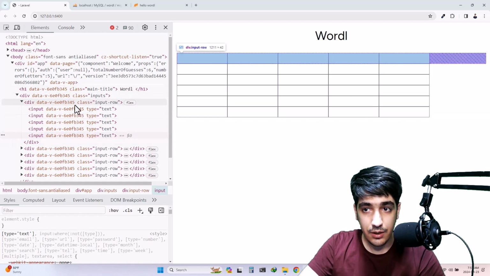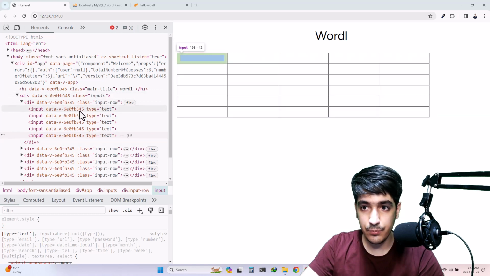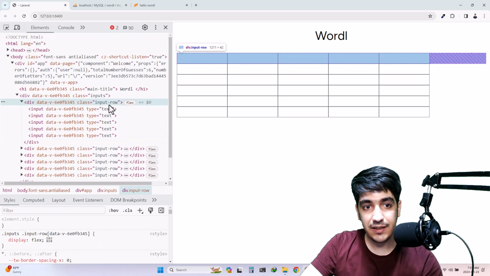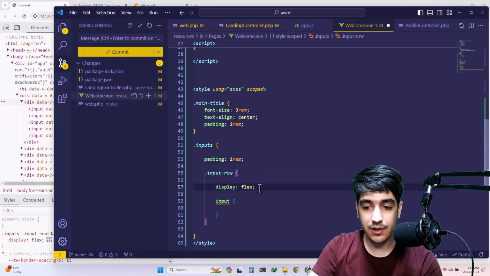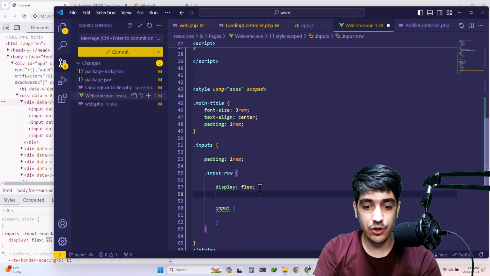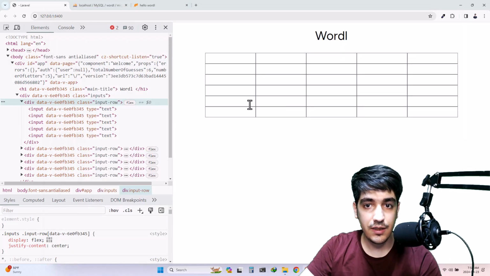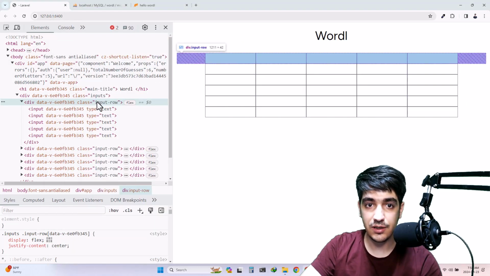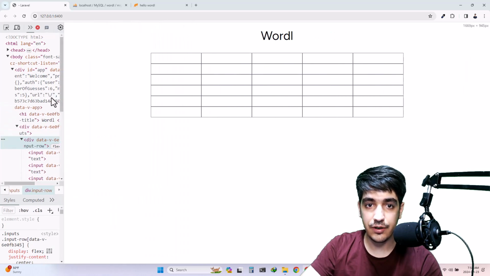So this is the inputs div, and this is each input row, and you can see that the purple area is the extra space generated by the gap. So I can select this input row, which has a display of flex, and you control the alignment of these things with justify content. If I set the justify content to center, you can see that this is how it looks, and now the items are at the center, and that purple area, you can see the extra space is now distributed so that the elements are now centered.